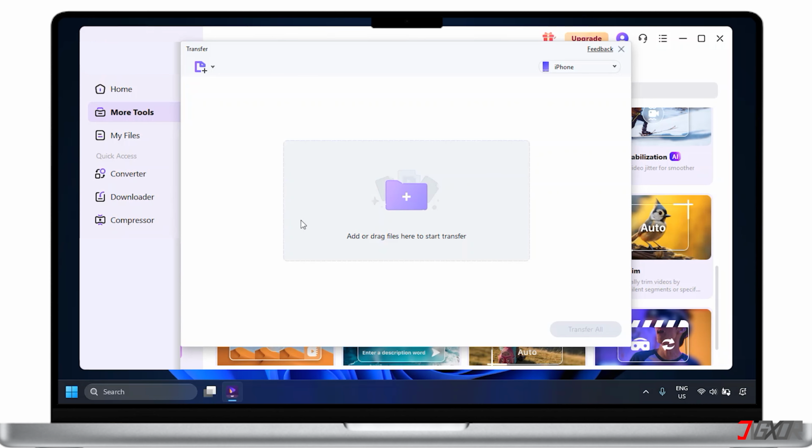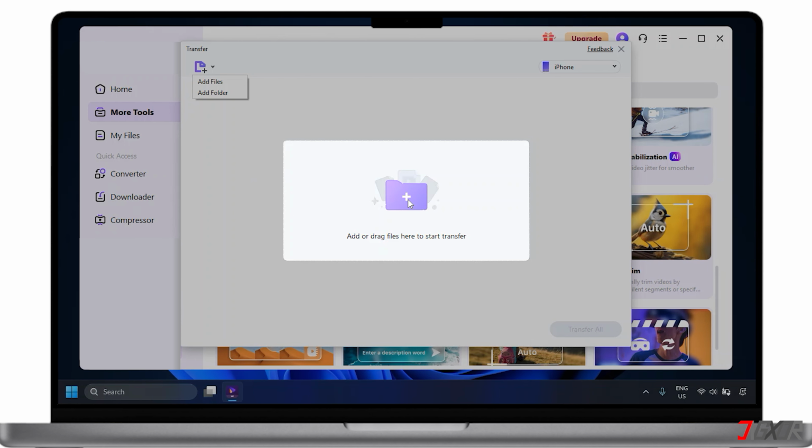Click the drop-down button next to the Files icon at the transfer box's top left corner. Click Add Files or Add Folder to import video files individually, or add the entire folder with the clips in a single go respectively. You can also import media files by clicking the Add Files icon in the box's center.